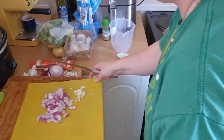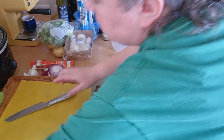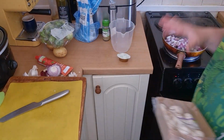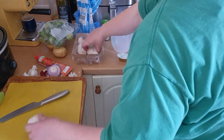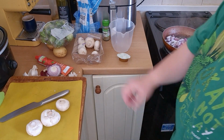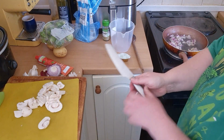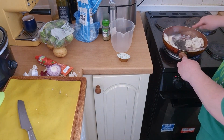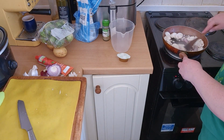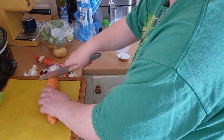I'm going to put the onion and garlic in. Just a little bit of salt. I'm going to cut some mushroom up to add to that. That should do. That's frying away nicely. And we're going to add the mushrooms in. Give it a little stir. Just let that cook for a few minutes, and whilst that's doing, I'm going to prep the carrot.